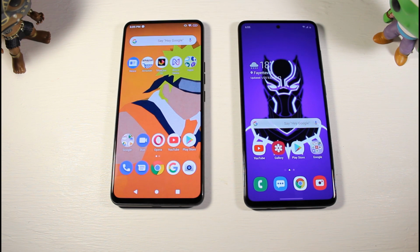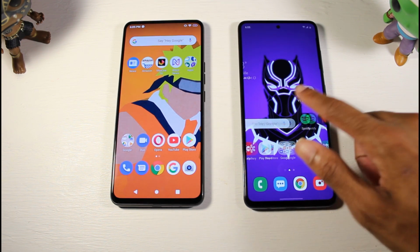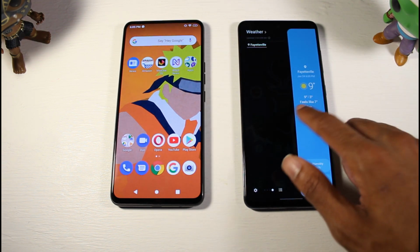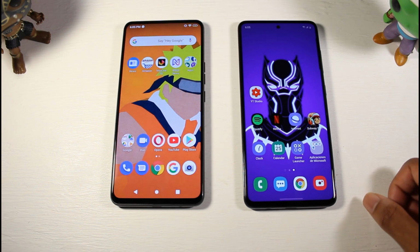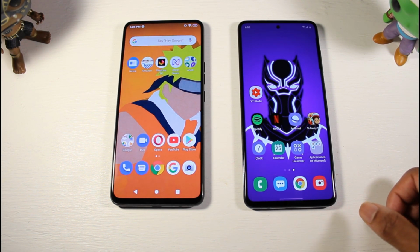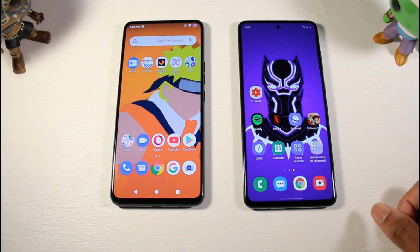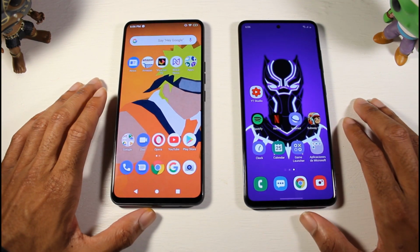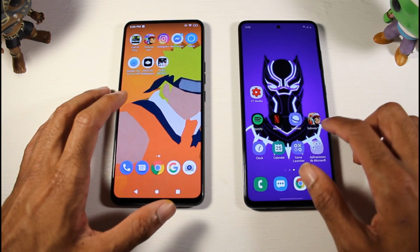Now on the Galaxy A51 you have Android 10 with One UI 2.0, so you pretty much have the full experience, it's not anything that's stripped back. It's the full one, the same on the Galaxy S10, the One UI, and you have the Exynos 9611 processor with the same identical GPU, the Mali G72. So you also have microSD support, and you also have 64 gigs of internal storage and 4 gigs of RAM. So performance wise, these things are almost exactly the same.